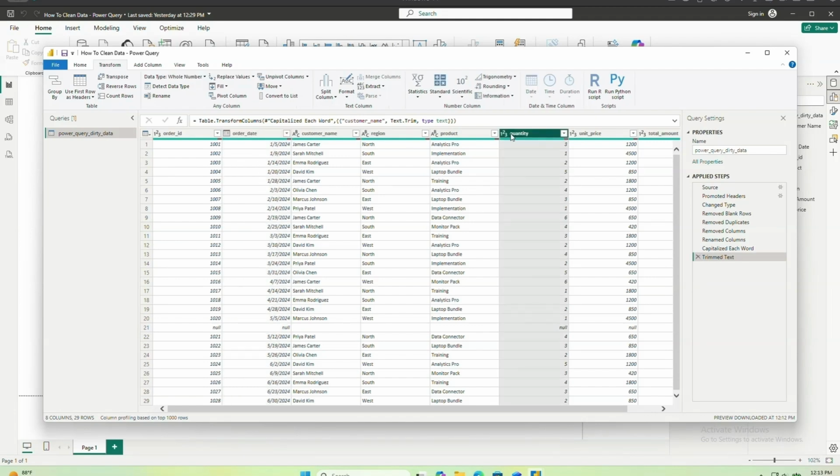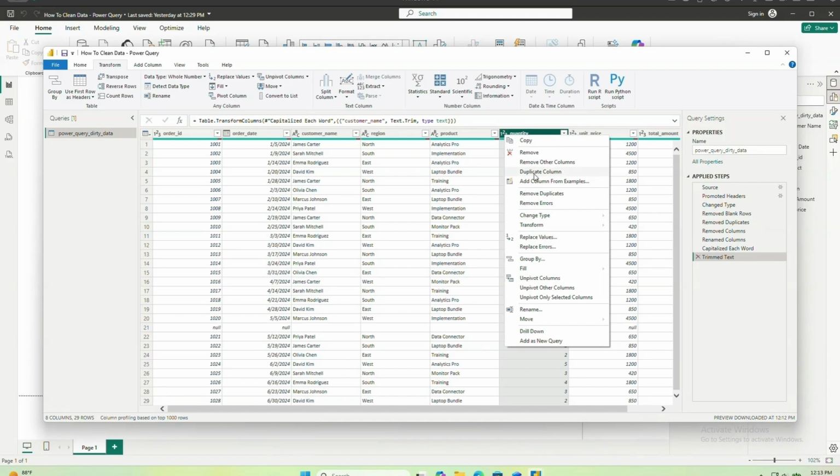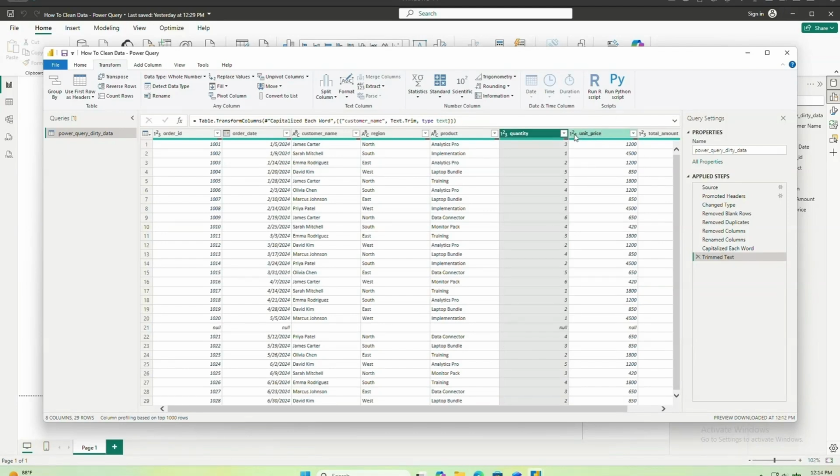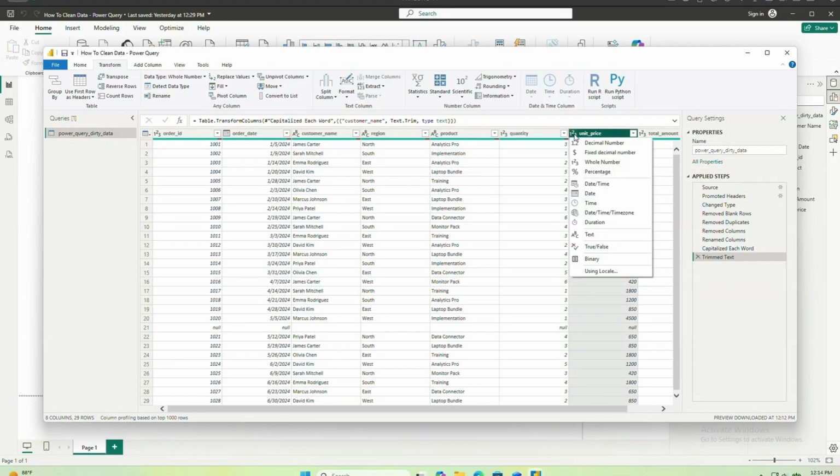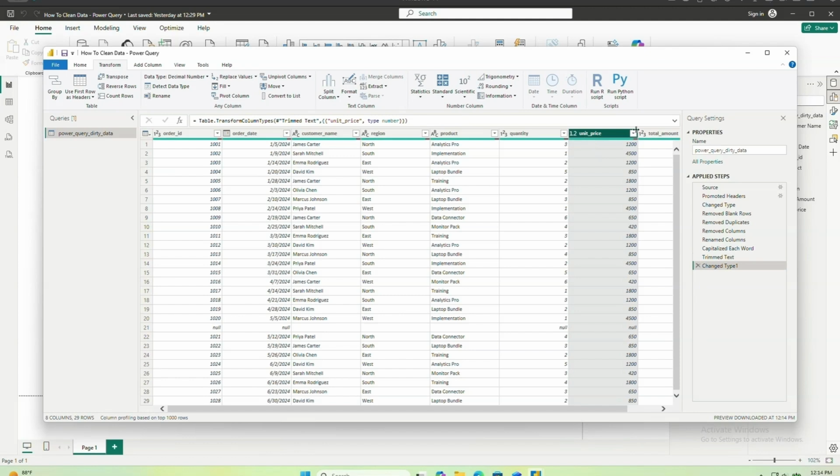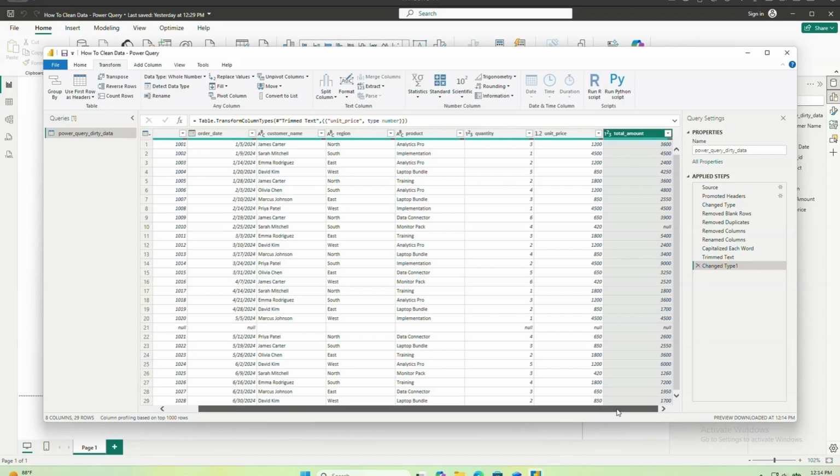Next thing we want to go ahead and check is the quantity column. So right now, quantity is set to, let's go ahead and check it. We've got it set to whole number, and that's correct. So it's good to go. If it wasn't, you can switch it. And then the last one is going to be the unit price and total amount. You can just actually mouse over it and see that it's already set to either decimal or whole number. Unit price actually should be decimal, actually. So we're going to go ahead and switch that. I switched it to decimal. Total amount also should be decimal. I think right now it's at whole number.